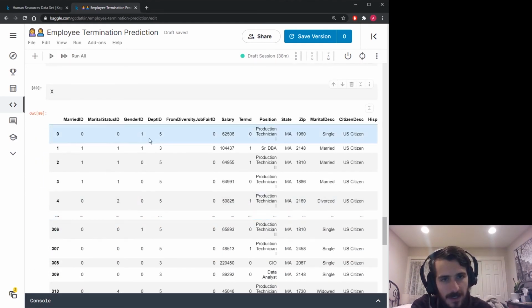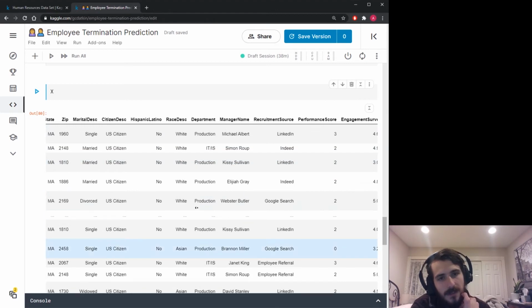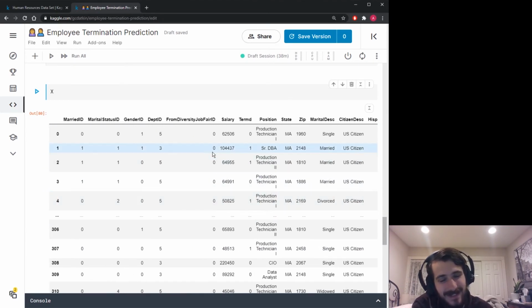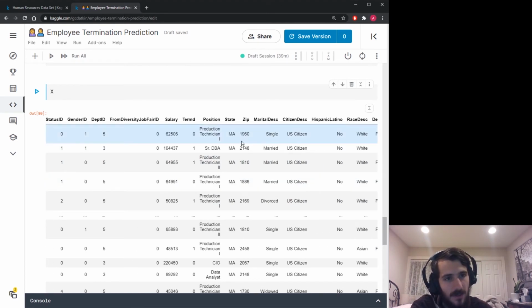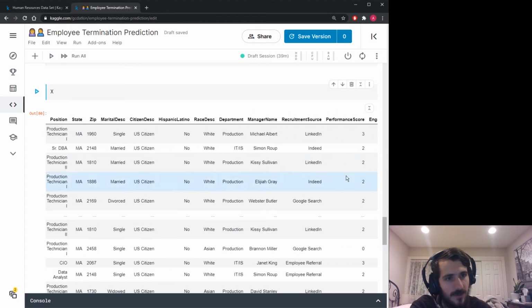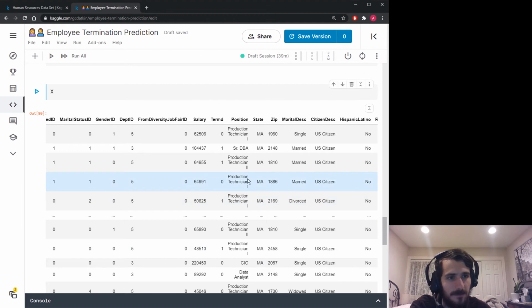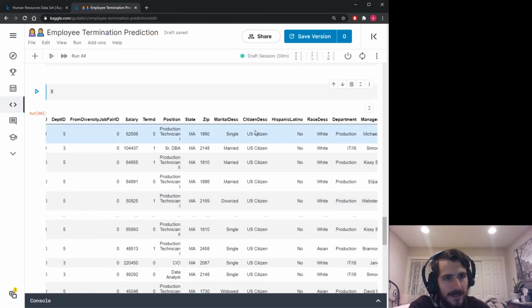So let's see. Can we see anything in here? So department ID. They're already encoded. Look at this. I didn't even notice this. So all these encoded features are just encoded versions of the ones over here. Not all of them exactly, but many of them. So it looks like department ID is just an encoded version of department.